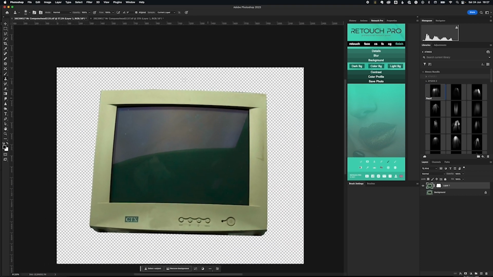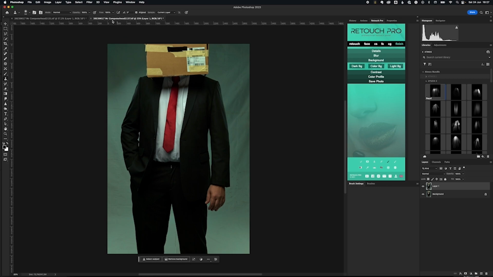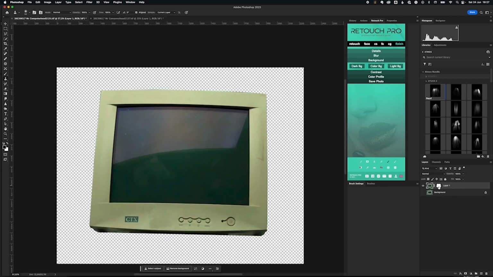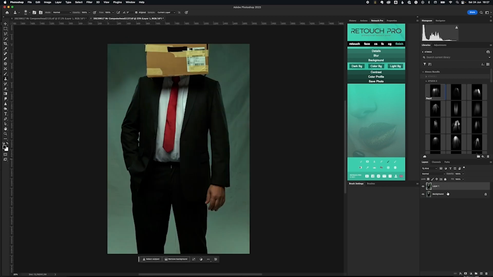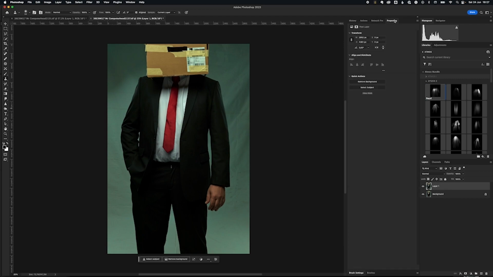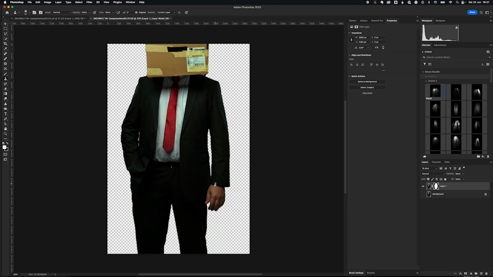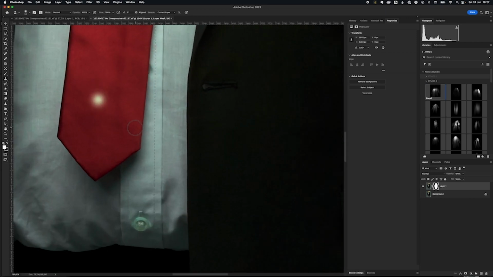All right, so there's our computer screen done. Well, I've got my mask selected there, so that's good. And then this one, we're going to say properties, remove background. Let's see. No, Photoshop did a good job.